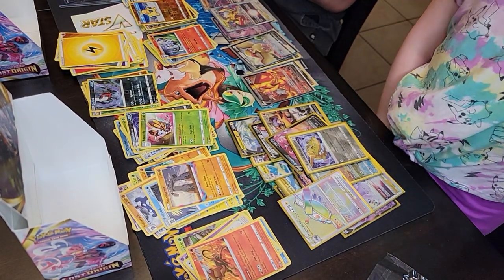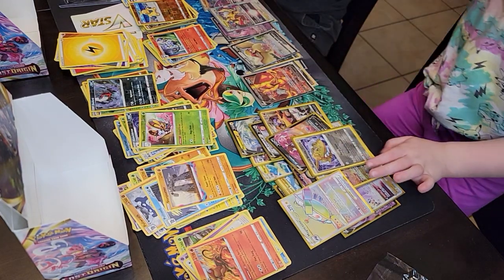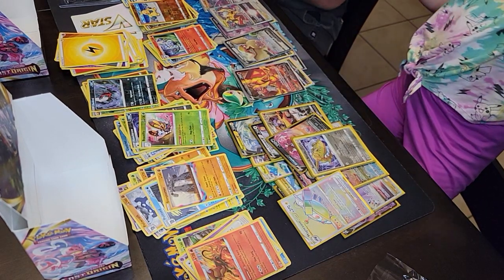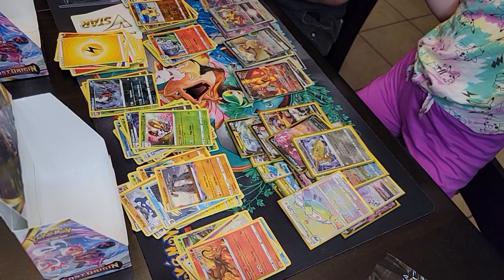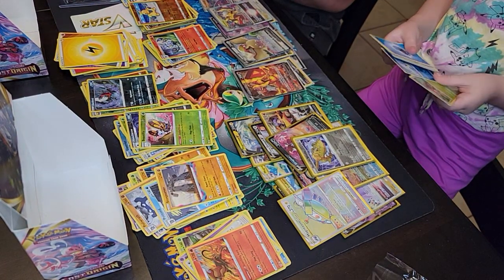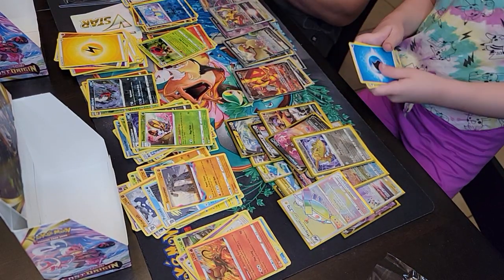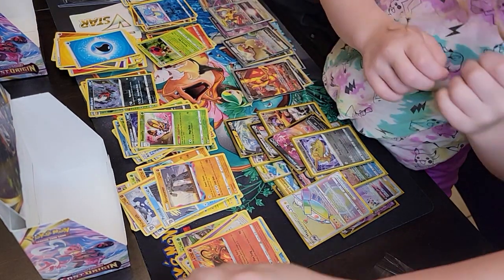What? Maybe I had two boxes with no secret rare. I mean, she has a gold. And this one, yeah. I think the other two, she won. Yeah. What'd you get? Or Beetle. And Horsey. Two to go.